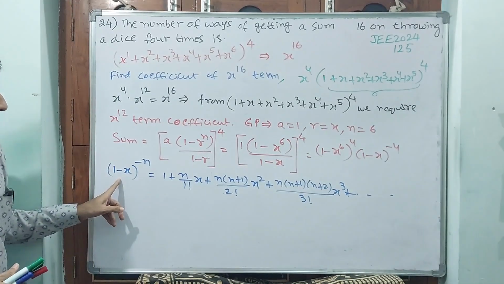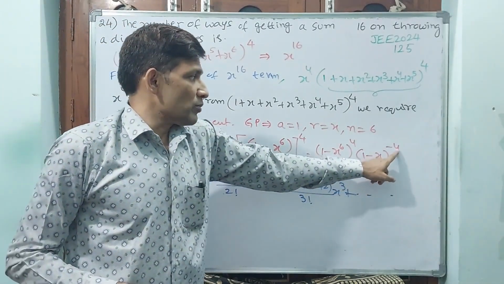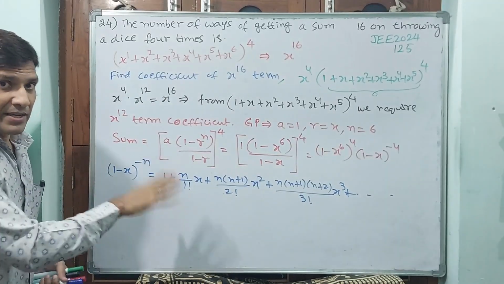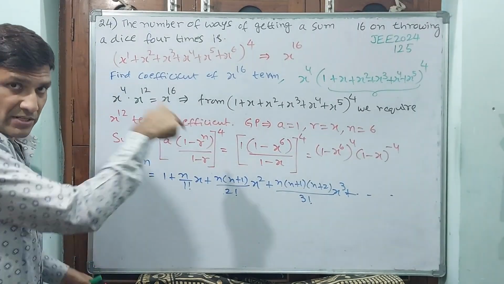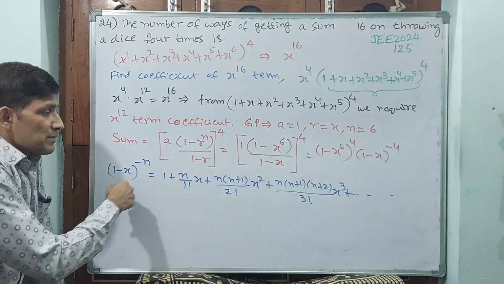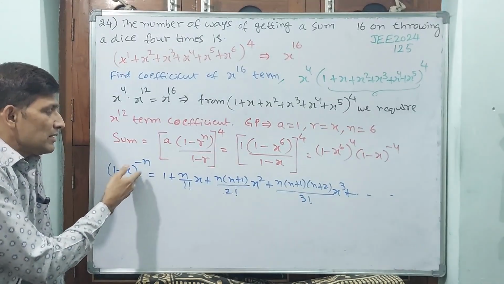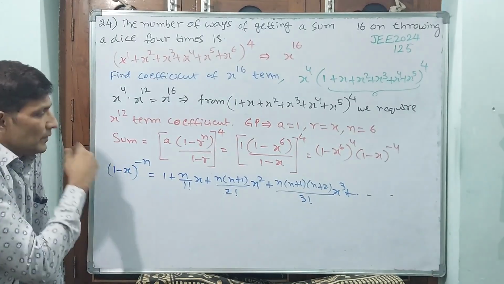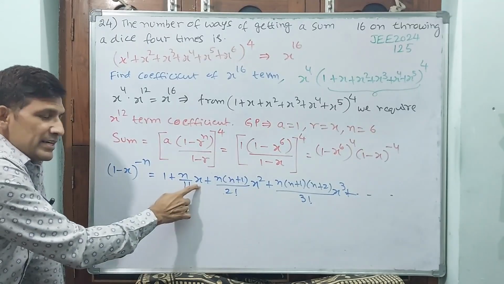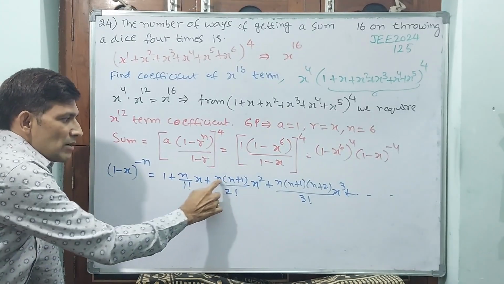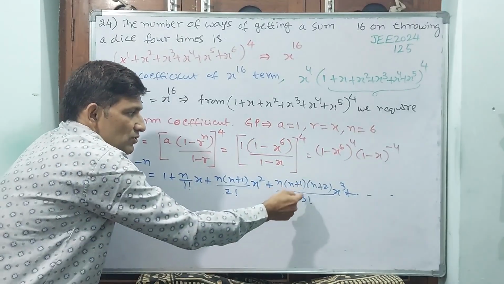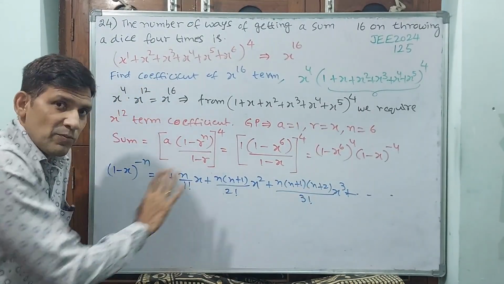Observe carefully what is the logic. See this one, 1 minus x whole to the power of minus 4 expansion I am talking about. That is why I have not done this question in permutation and combination. In binomial I am doing expansion of binomial negative index. See, one term, that is why 1 factorial and x power 1. 2 terms, n into n plus 1, 2 factorial and x to the power of 2. 3 terms, 3 factorial and x cube. Okay, this formula I have to take.